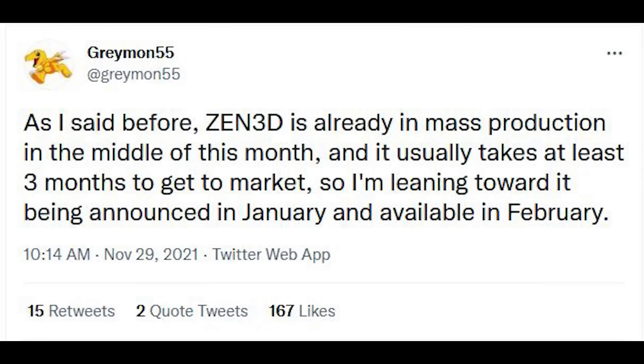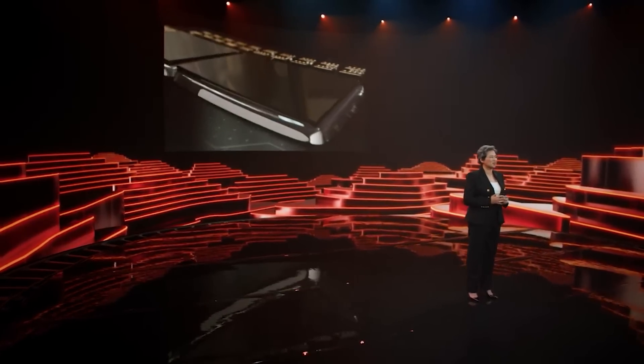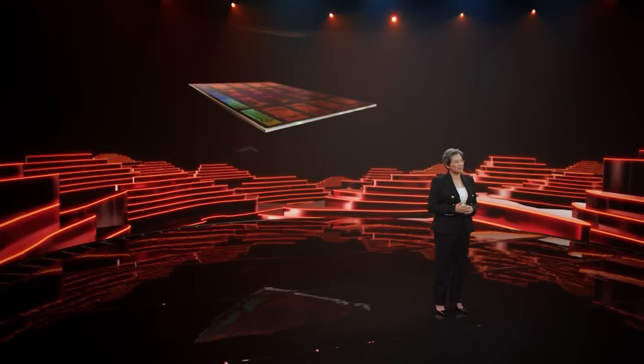Speaking of AMD CPUs, just a small update from a tweet by Grayman: the mass production of the Zen 3D chips has basically started mid this month — so we're talking November. He believes therefore that they should be available on store shelves in February. However, just to be clear, this is his speculation — not an official leak, just a guesstimate based on the timelines. Honestly, those timelines do make sense and tally up quite closely to what AMD have said officially. But we still don't know the exact release date of the Ryzen V-Cache chips. I'm very interested to see how these things perform in a number of different applications and tests, and how well these chips perform against Intel's Alder Lake in different tests.